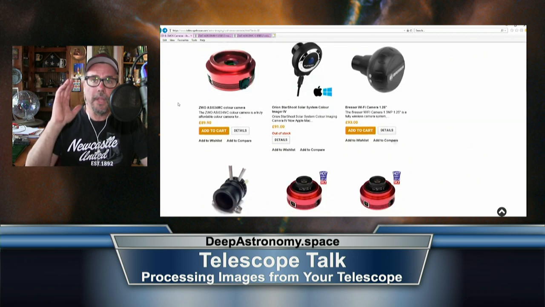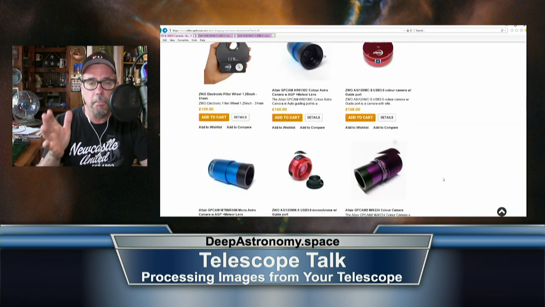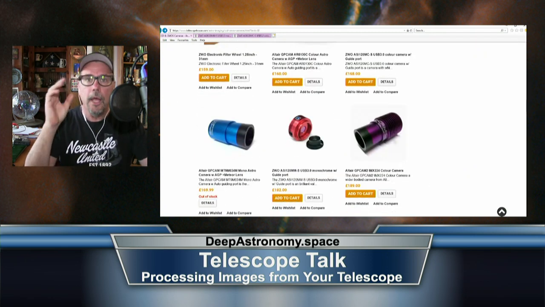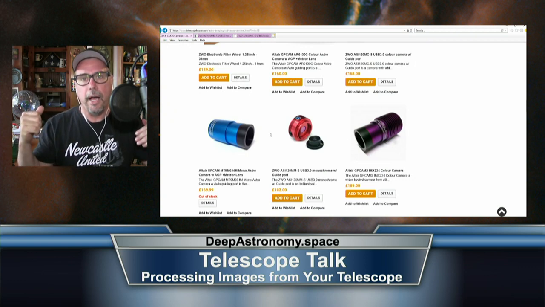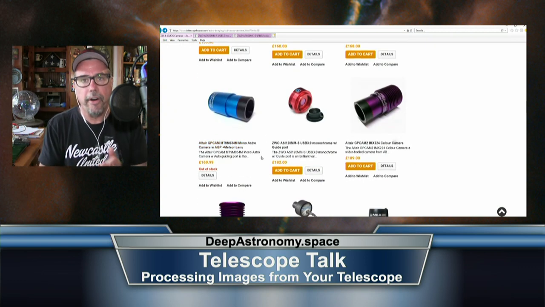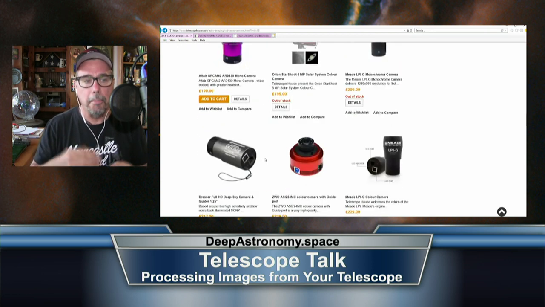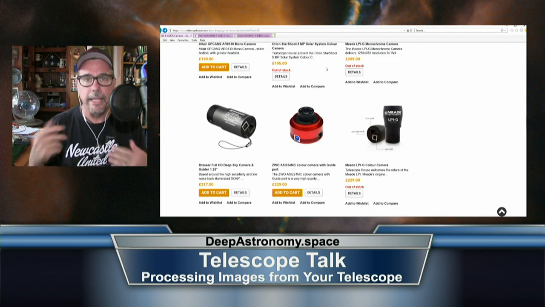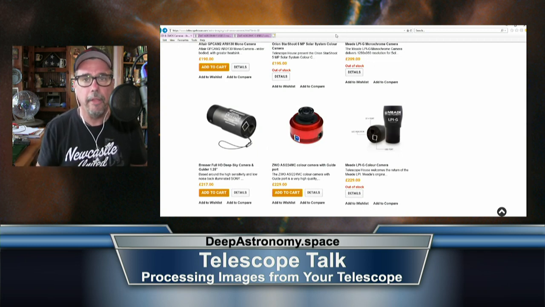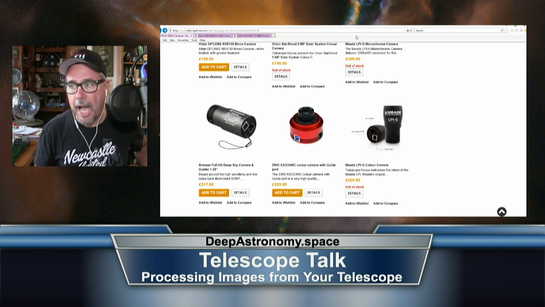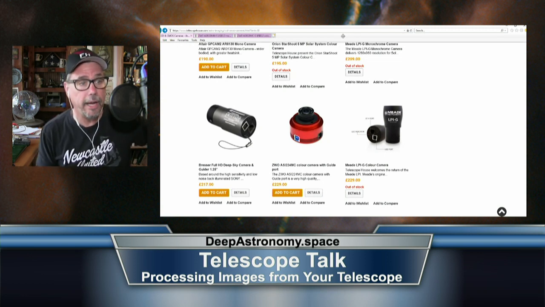Now, Alex has already given you some problems with these, and the others are that they really are not very light sensitive, and you can only really look at bright objects with them, like the moon and the planets. And if you have a special filter, you can do solar imaging with them as well. They're really good for things like that. But deep sky, long exposure photography, they're not that great. But I will say this, and we should probably have a hangout on this, guys, when it comes to what I call webcam astro-imaging.